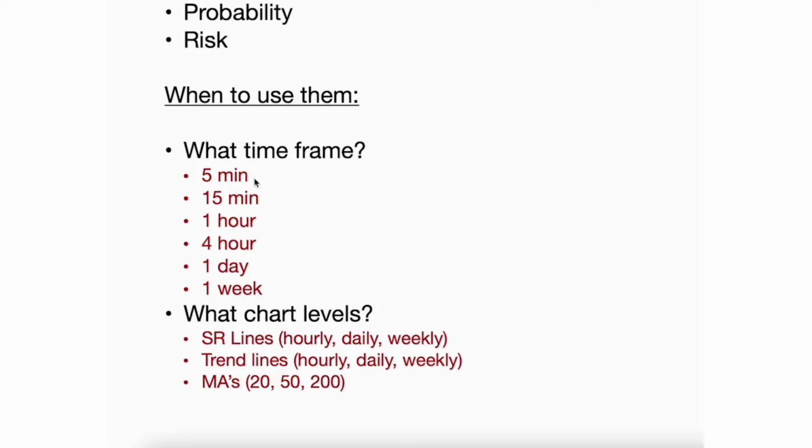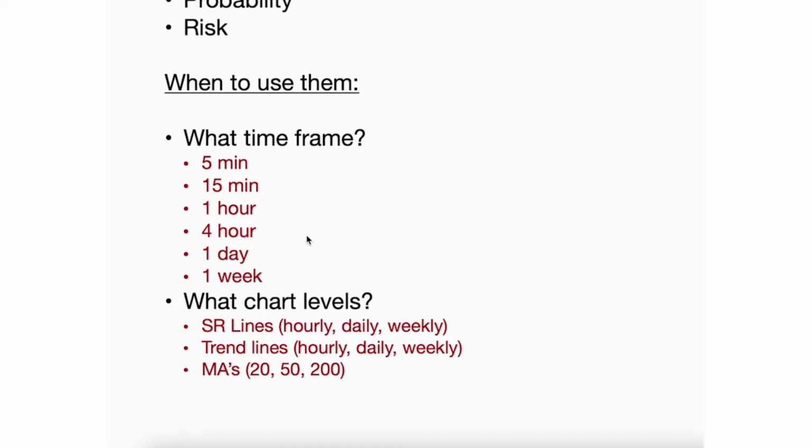All I can say is that the longer-term chart that you look at, the higher probability you can associate with those candle patterns. So if you see a particular type of candle pattern on a 5-minute chart, there's less chance of it working out than if you look at an hour chart, and there again, less chance than if you're looking at a day chart. So that's the sort of thing you've got to bear in mind. The longer the time frame that you look at, the higher the probability you can assign to these chart patterns. And that even goes all the way up to a week, and sometimes even a month.